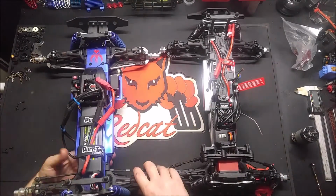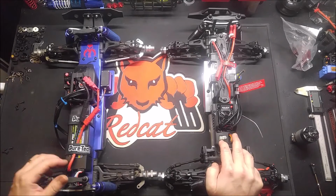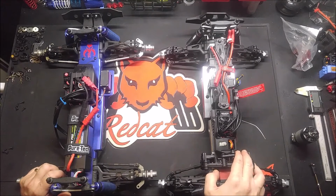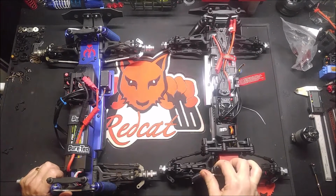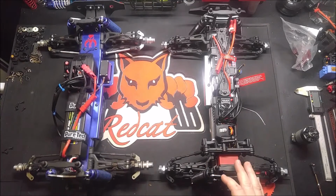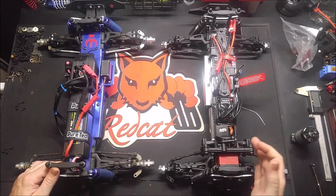But it does come with the 2S, so 3S is definitely an option that you want to pursue, unless it's for a child or somebody you want to start off fresh, or if you're just coming from brushed, grab yourself the 2S. But get the 3S, man. Have it on hand, because it's a whole other animal on 3S, and then you can actually start opening up and have some fun with it. But those are things to look out for, man. If you buy this truck, grab some parts. Those are the parts you're most likely going to want, and you might be happy to have them on hand if something does happen. So again, hit me up. I've got packages I can put together at the time of purchase of a truck. For people that already have one, I can put a little bundle together of a couple parts and things that break often. Just let me know.